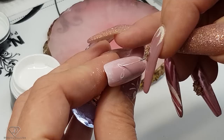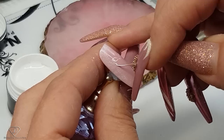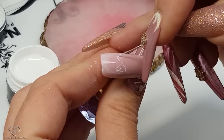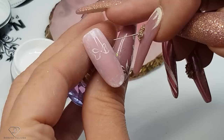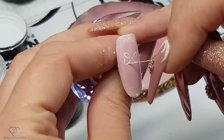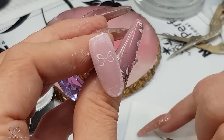And we can paint different types of bows, like here we are going to do a wave. And another one. Okay, so we've got a cute bow. I'm going to twist it to your side, guys, so you can see it, because sometimes the light reflection is really bad, especially when we're working with the shiny designs. Okay, so we have painted the bow. I'm going to cook it.